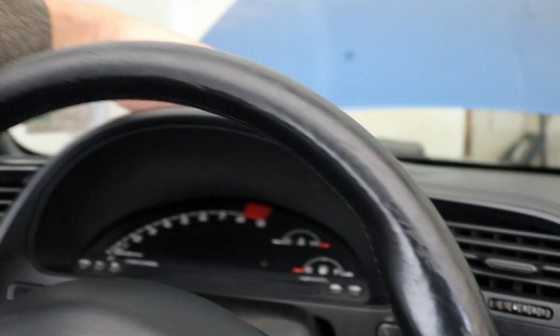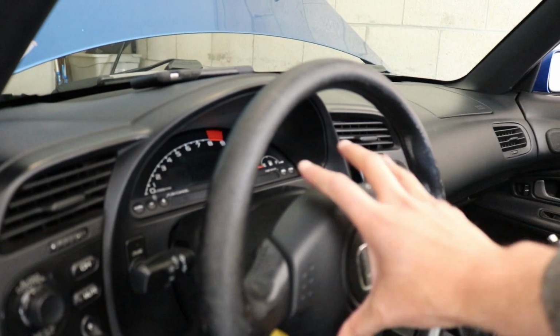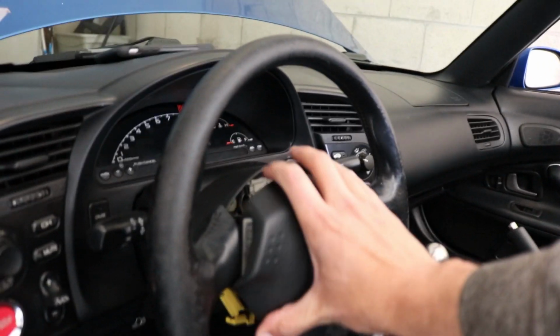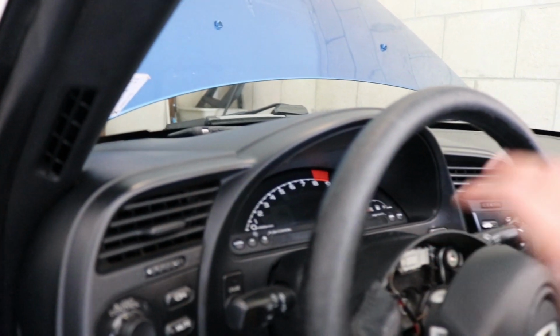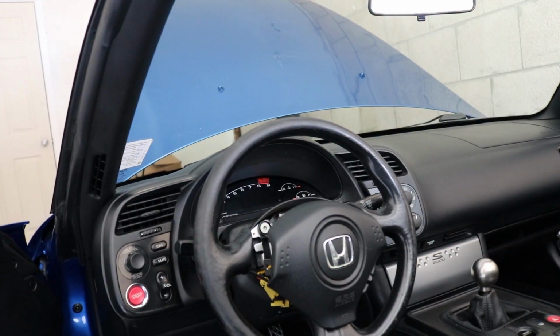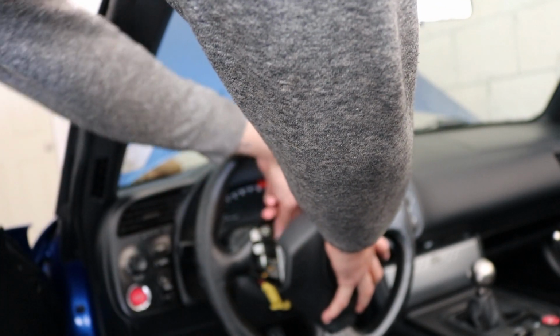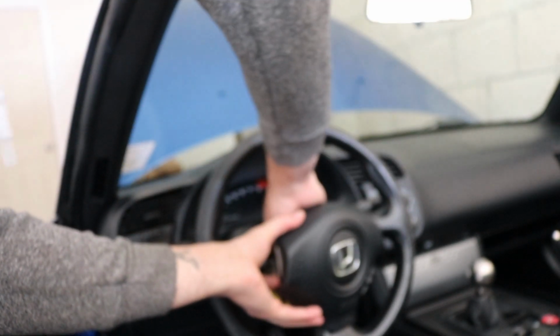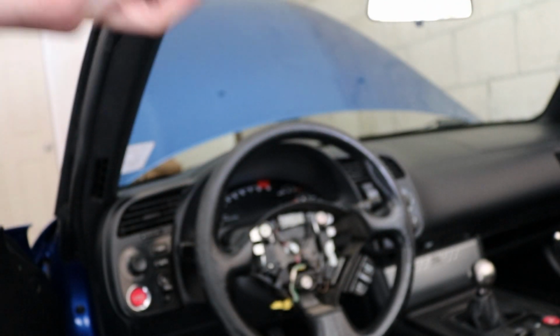So next step is to remove this piece, which is the airbag. I'm gonna come in from the side, just because it is an airbag, and I want to make sure that it doesn't go off in my face. Anything can happen, but you want to do it gingerly, and theoretically it should just come straight back, just like that. The yellow cord was still stuck in place, but there it is. That's the airbag, and we'll set this off to the side.